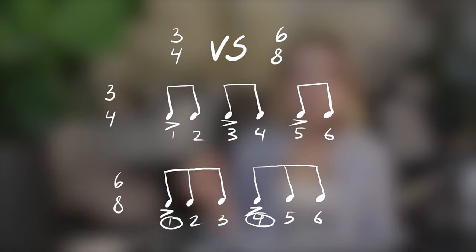Because of that, beaming rules have been set so that those accented notes happen to be the first note of each group, for easier perception and smoother performance. Again, some things might seem overly complicated, but that complexity has intentionally been created with a perspective in mind. It will be easier down the road.